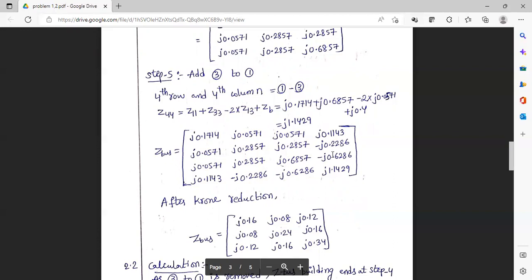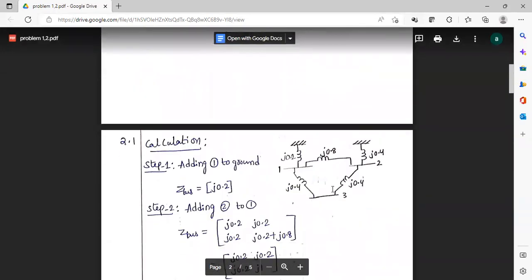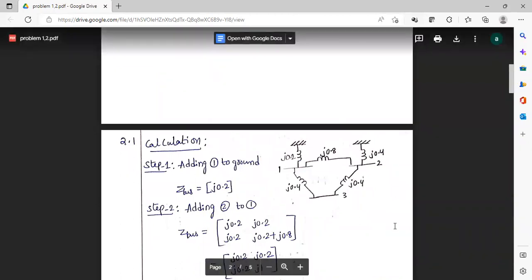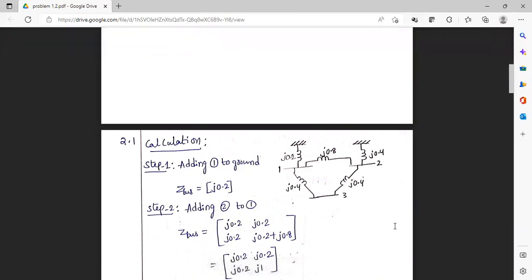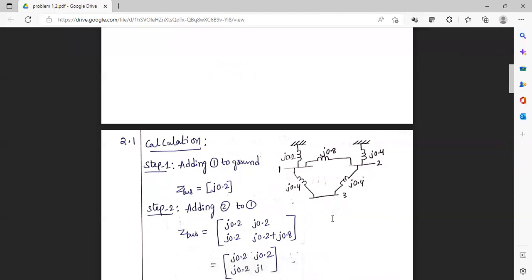Then how to proceed? See here, in the next sum, they said the impedance between 1 and 3 is removed. Suppose you don't know this diagram. They have given the final Z bus and they said, in this Z bus, if the impedance between 1 and 3 is removed, find the Z bus of the new system. What you should do, you should add an impedance, since between 1 and 3 the impedance is removed. How can I know that? By adding an impedance of minus j0.4 between 1 and 3, I can get the impedance of the new system, which does not have an impedance between 1 and 3.